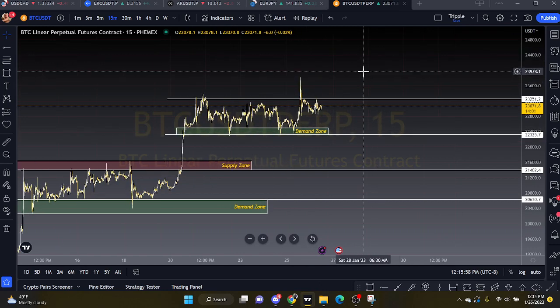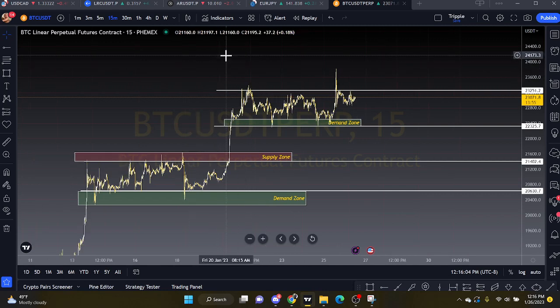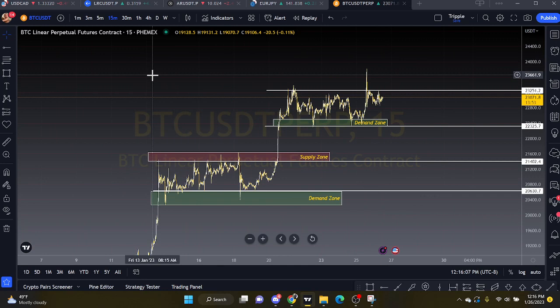Do you figure out the difference between order blocks and supply and demand? Brother, to be honest, I've never used order blocks. I hear people use it, so I can't really give you much. Hey, Kenny, the only difference between an order block and supply and demand is actually just the candle.